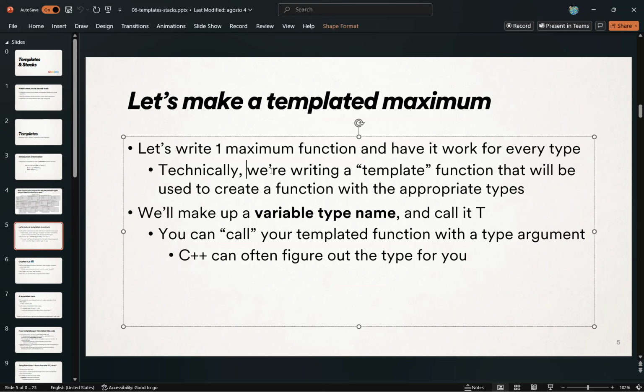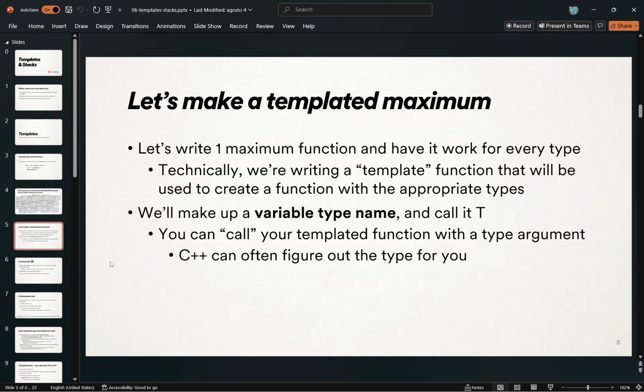Essentially we're writing a little cookie cutter. We're writing a recipe. We're writing a template function that C++ will use to make for us: when we call it on ints, it'll make the int version. We call it on doubles, it'll make the double version. That's what we want. So we get to use this maximum function that we're about to write that's supposed to work for everybody. It doesn't take an int, it doesn't take a double, it doesn't return a double. It takes a T. It takes something that's a variable type, any kind of type we could want to give it that has that greater than operator. So we'll call that type T. It takes two T's and returns a T, where T is a variable type. That's what we're going to do.